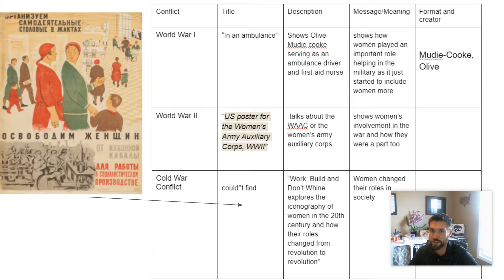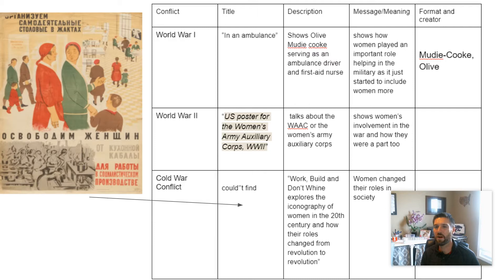For the creator — in this case, this student was able to find the exact author or creator, which is great. You're not always going to find that. But when we get into checkpoint four starting on Friday, it's really handy to at least know where it came from — the nation of origin, who published it, or at least when it was published. Any of those details would be good. So I wanted to show you how you might be able to go about finding those things if you're struggling.